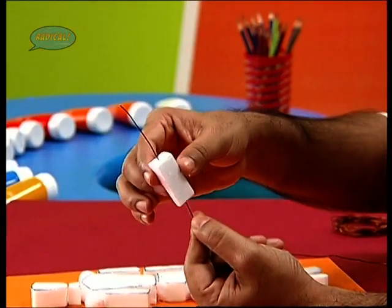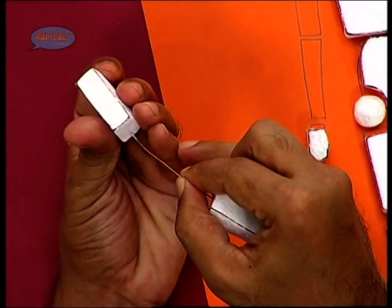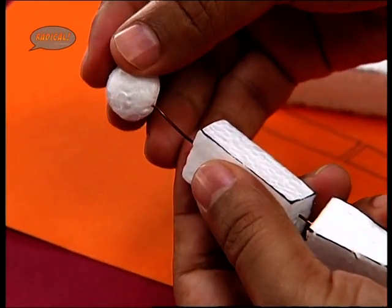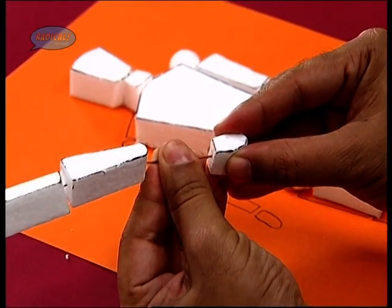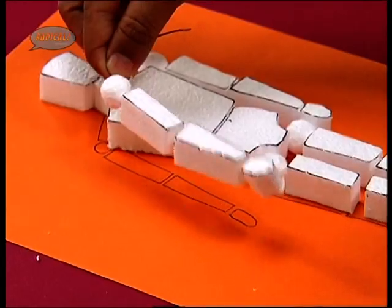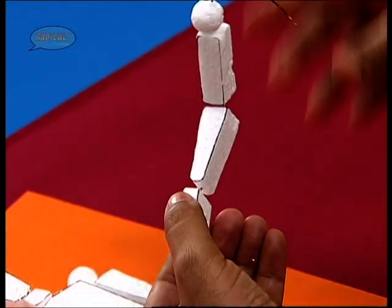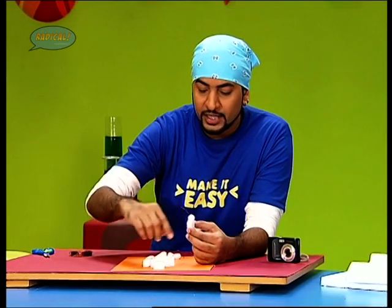The wire has come out at the other end — this first bit we have connected with the wire. Now we take another piece of the hand. Make sure you pass it exactly through the center, and here at the top will come the shoulder. Now we attach the palm of his hand. So you can see that we have attached one of his hands with wire. Now if we would like to show an action pose, then you can bend it around like this, here at the wrist. And in the same way you can connect all the pieces together so that our figure becomes a 3D figure.